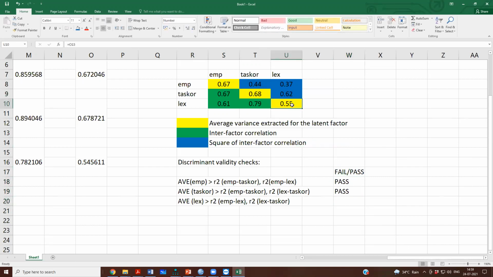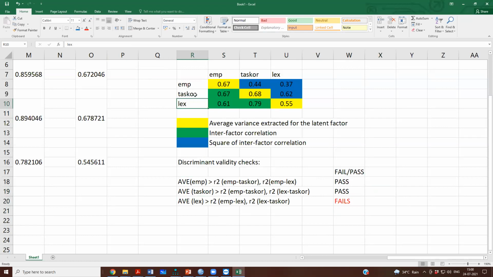Then the third is AVE of LEX should be greater than R square of EMP with LEX, which is 0.37. And it should also be greater than R square of LEX with task orientation. So 0.55 is greater than 0.37, it is okay, but 0.55 is not greater than 0.62. So this condition now fails.